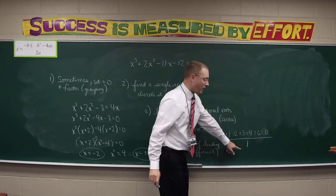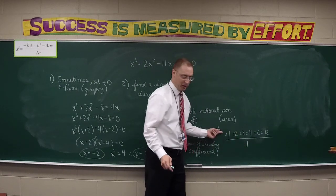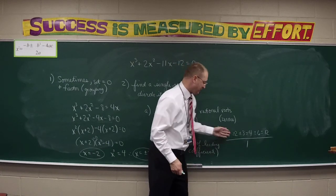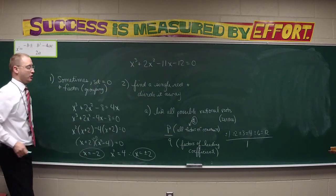You could say, well, what about the 1? Is it positive or negative? Yeah, it is, but if you divide a positive by the positive, it's still the positive. You divide the negative by the positive, it's still negative. And if you divide by the negative, it's now negative. Divide negative by negative, it's positive. Don't worry about that. Just apply the positive, negative in your mind to the numerator.